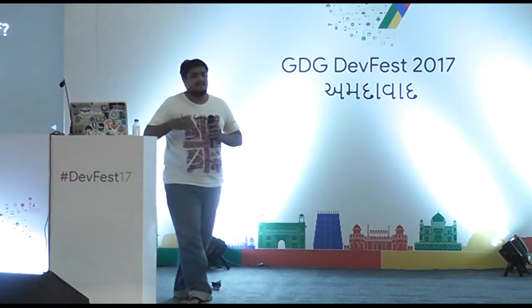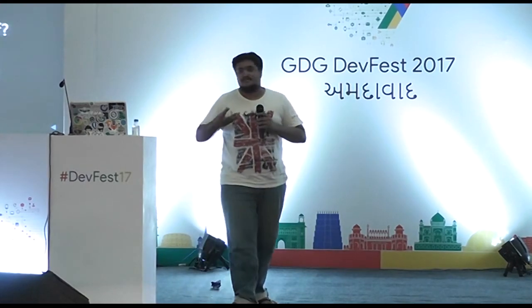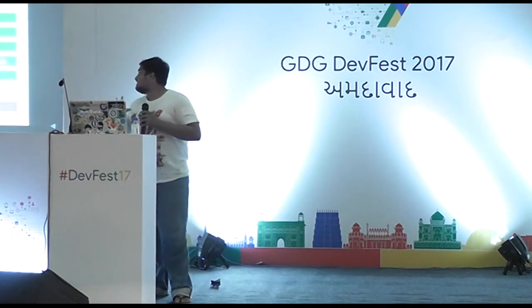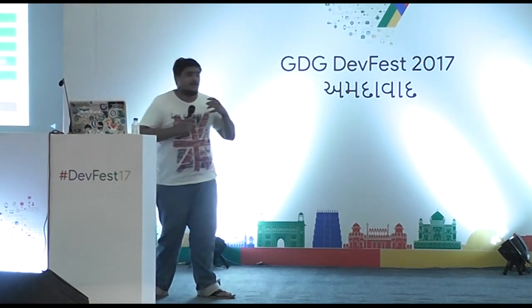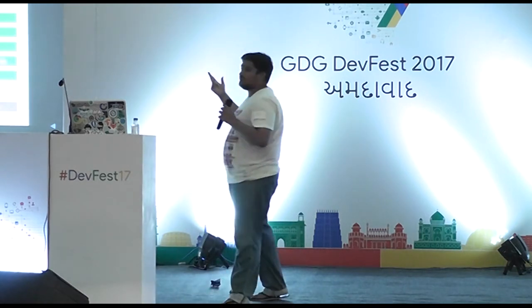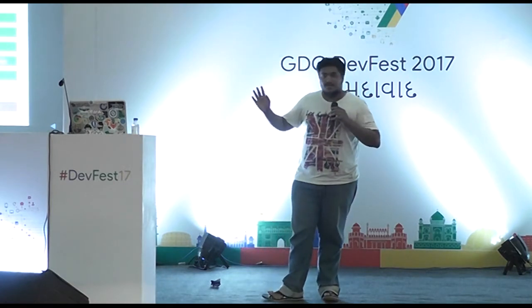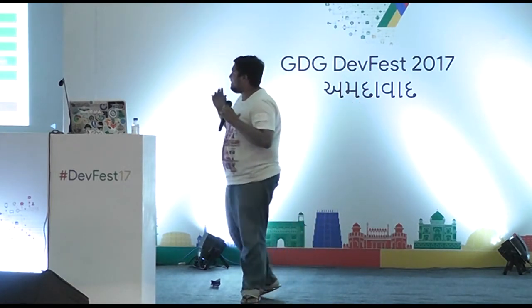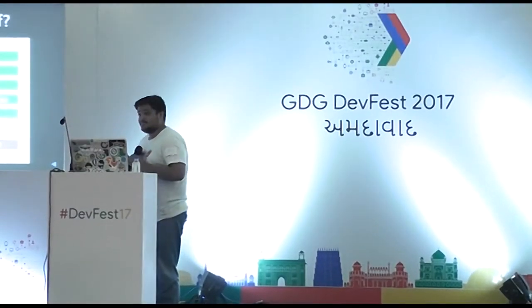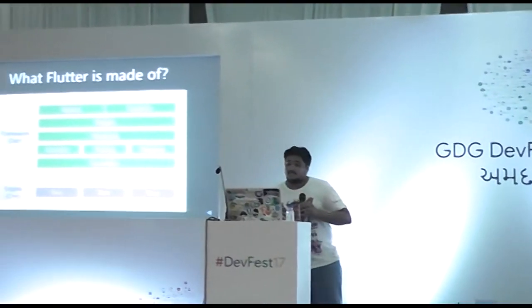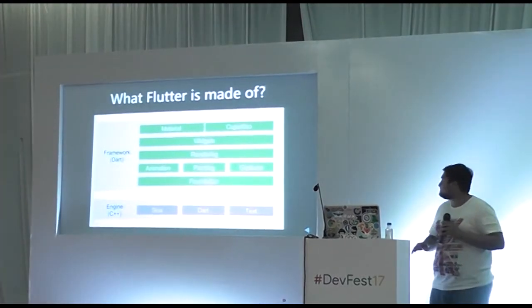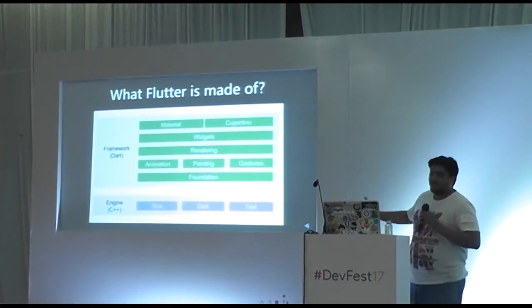It's made of C, C++ and Dart. Its rendering is based on Skia, which is a 2D rendering engine. Here we can see the architecture of Flutter. On the topmost layer you have Material and Cupertino packages. The Material package covers the whole material guidelines given by Google, and the Cupertino package contains all the human interface guidelines given by Apple. Beneath it is widgets, and beneath that is rendering, animation, gestures, all that stuff. And there is foundation, and after that, it's not foundation JS.